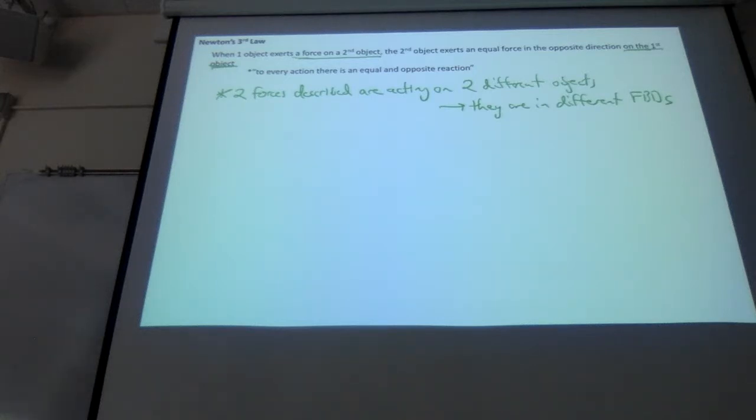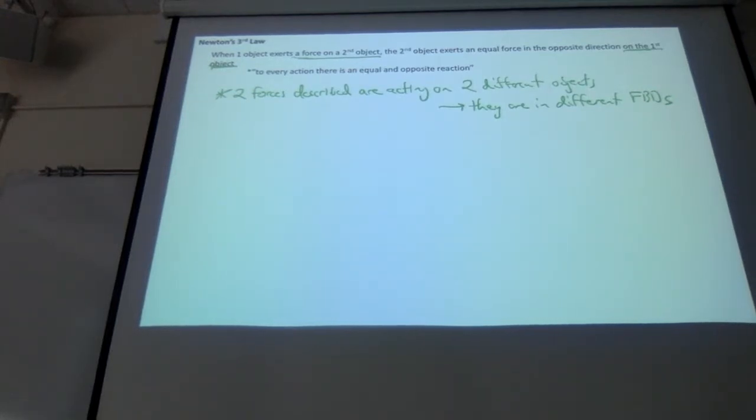Okay? You will deal with problems like that after the exam. At this point, I just want you to sort of know what the concept is. If I ask you a multiple choice question and I say, I don't know, this is an illustration of which of Newton's laws, you would know it's the third one, okay? Or if I say something about, like, you know, he pushes on this thing and this thing pushes back, what can you say about these two forces? You get the idea. Just understand the concept at this point.